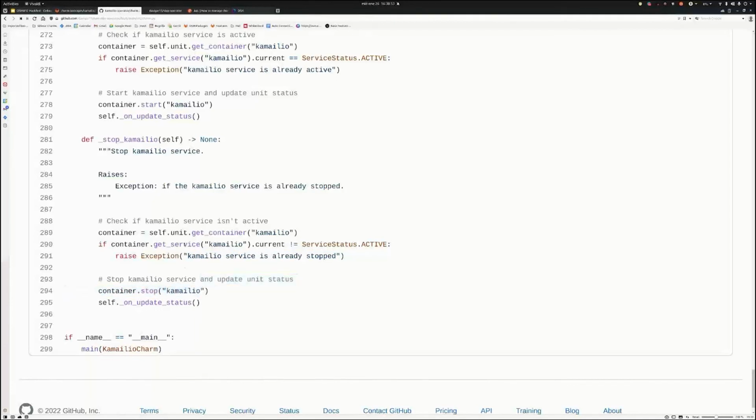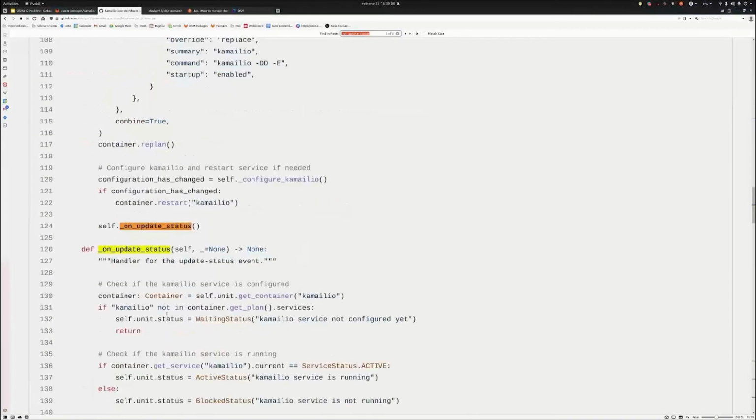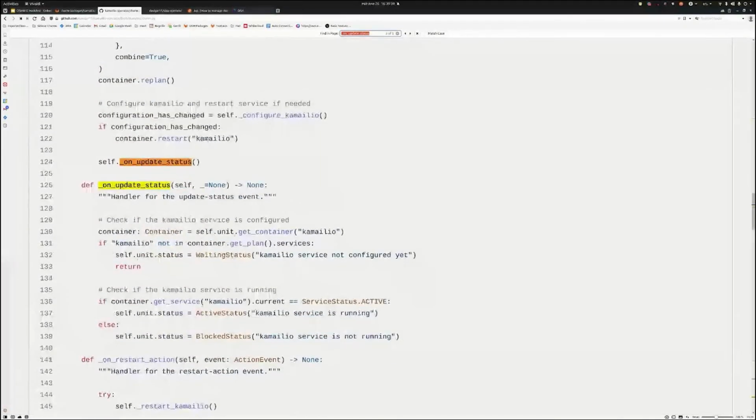And then if that check is not true, then we go ahead and do container stop on the Kamailio service. And then we execute this function that basically checks the status of the container, so that if the status is active, you will see Kamailio service is running, or if it's not, you will see Kamailio service is not running in blocked status.